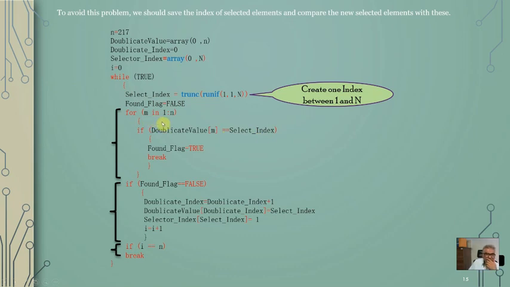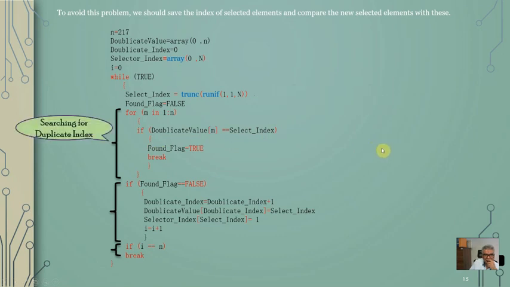Now it is going to do this for an m starting from 1 to n with the value of 217. We have a duplicate value here that I am going to start with its first value. I want to see if its first value is equal to the found index or not. Here is an example. Between 1 and 500, the number 7 has been generated by runif function. The program is going to check the first cell of the duplicate array to see if it is equal to m, which is 1. It is not.